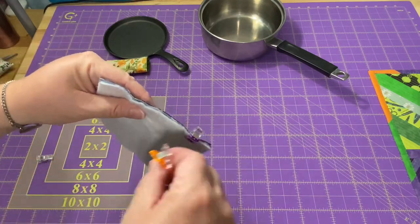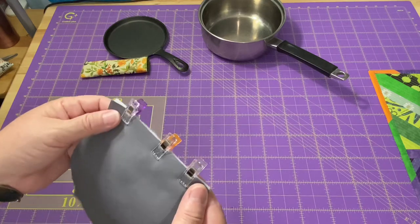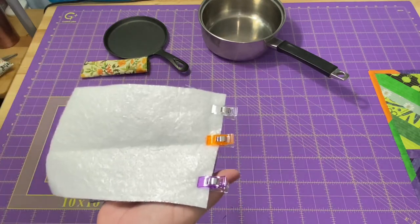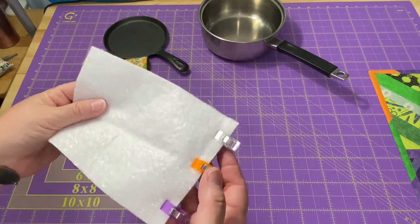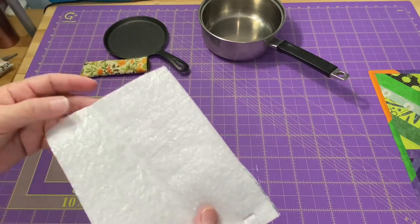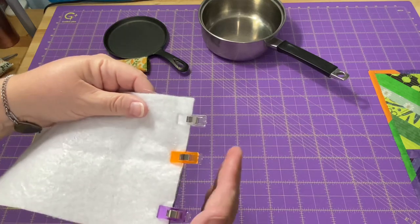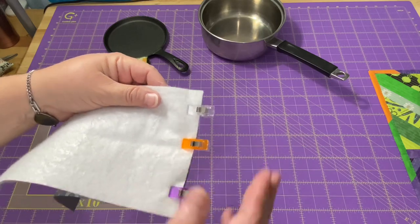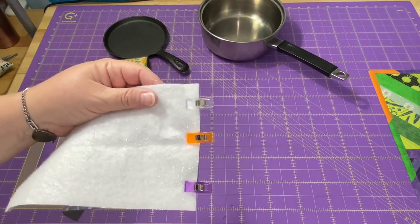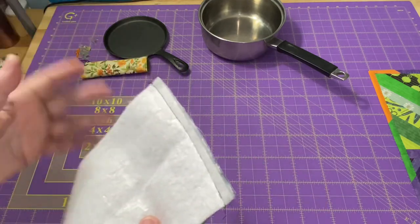You can put clips in it or you can pin it. The Insulbrite tends to move around a lot, so even if I'm transporting it to my sewing machine, I want to make sure it's nice and secure so it doesn't jiggle around everywhere. You can sew it from batting side up or batting side down, whichever works for you. I'm going to stitch a 3/8 inch seam allowance and use a 2.5 stitch length. Because the Insulbrite is a little thick — or if you're using two pieces of cotton batting or an old washcloth — you want a little bit longer stitch length to go through all of those layers. I went ahead and backstitched at the beginning and the end just to secure those stitches.